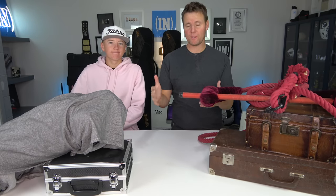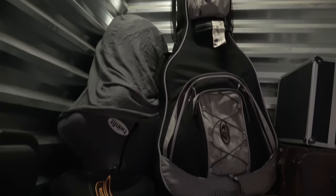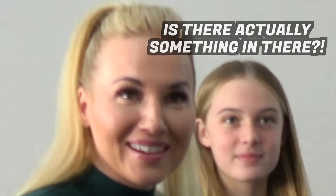We're back at home and it's amazing how many things from a five by four storage locker that was pretty organized — how much stuff it actually is. We filled up an entire truck bed. If we even got a larger one, like 10 by 20, that would be like this entire room — it would have been trouble. $1,000 — are we gonna make our money back? I feel optimistic with some of these bags. We have some instruments, suitcases, and an iMac. Is there actually something in there? We'll have to look and see.